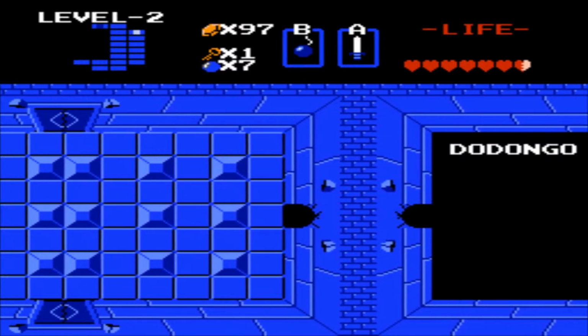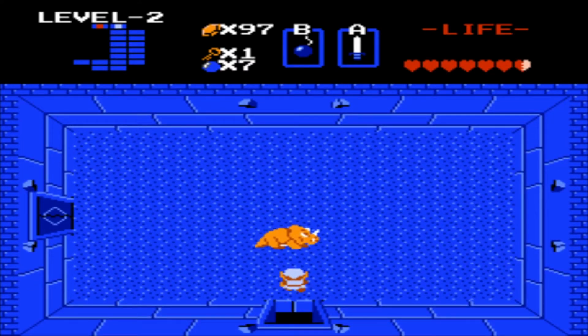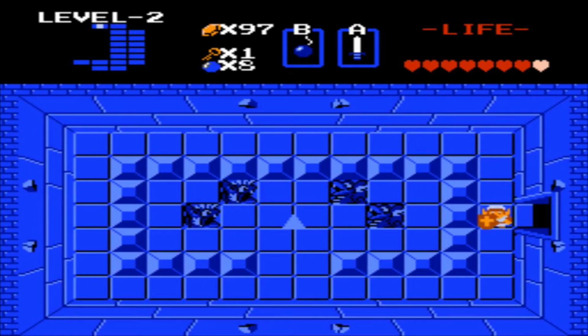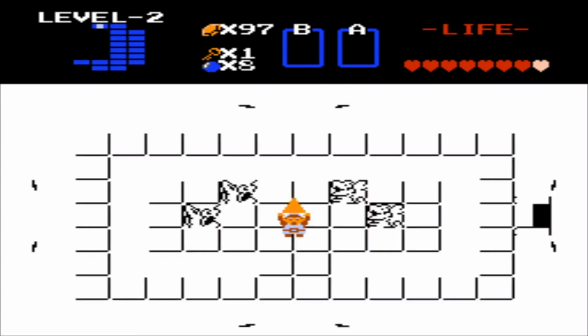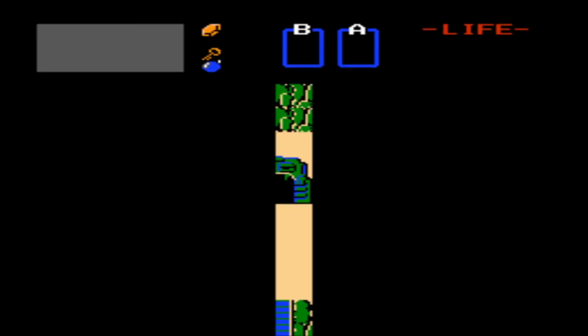I only have 7 though. Let's just see what happens. So head-on attack won't really work, unless it does. Nope, you hit me straight on. Come over here, you piece of shit. There we go. Bomb him and then hit him with the sword. Cool. Where to now?